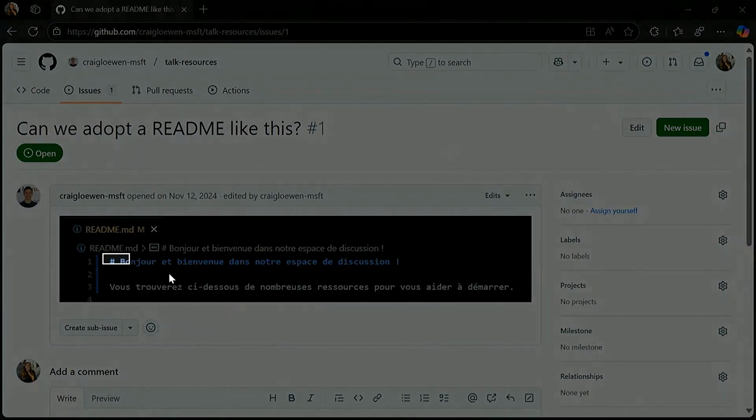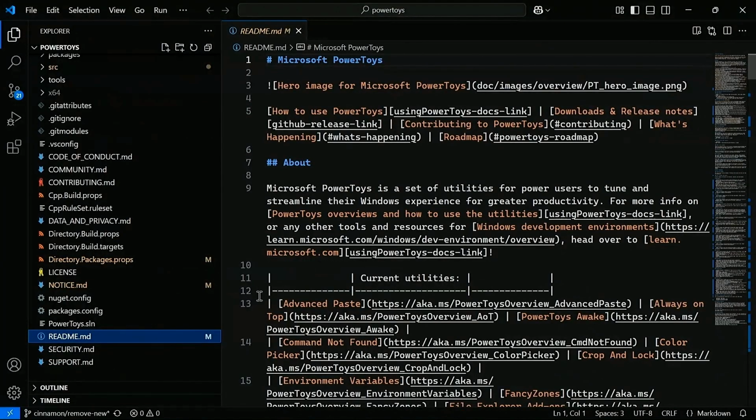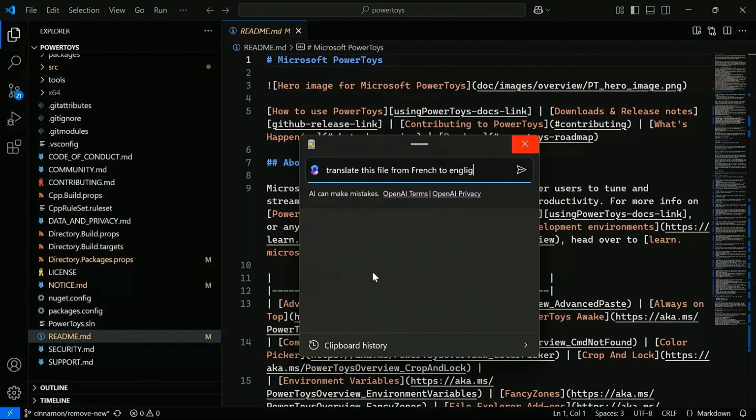We've added that. So if you take the screenshot again, now I've got the image on my clipboard. I'll open Advanced Paste with Windows key Shift-V. Make sure I'm in the context of VS Code, so when it pastes the text file, it will go there. And I'll just say, translate this file from French to English, paste as a file. And it's going to take all of the same actions it just did and chain them together into one seamless action to help save me even more time.